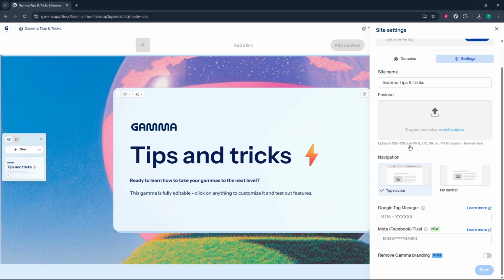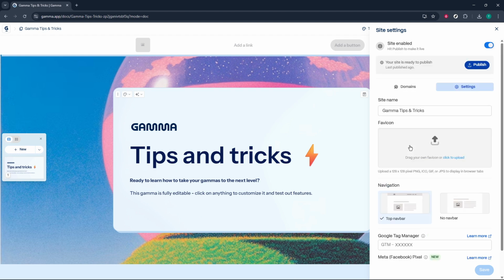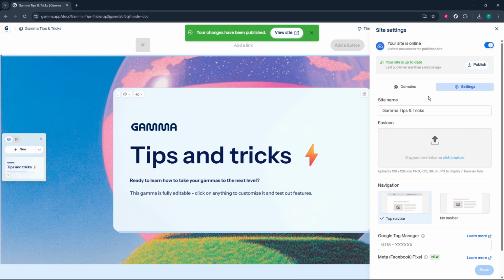Take a moment to review everything one last time before proceeding, as this is when final changes can still be made. Now, with everything set up and ready, you're going to hit Publish. This is the quintessential step, marking the launch of your site into the digital realm. The Gamma app will handle the technical details of getting your website live on the internet for you.